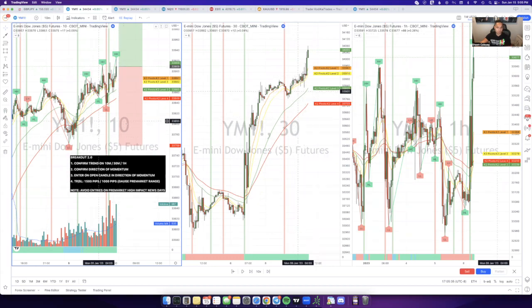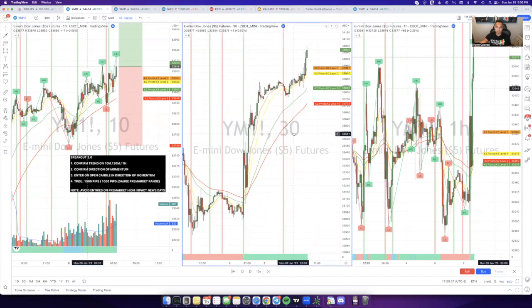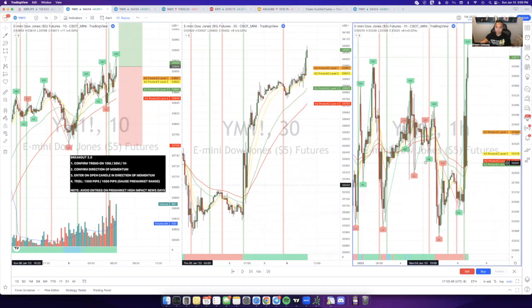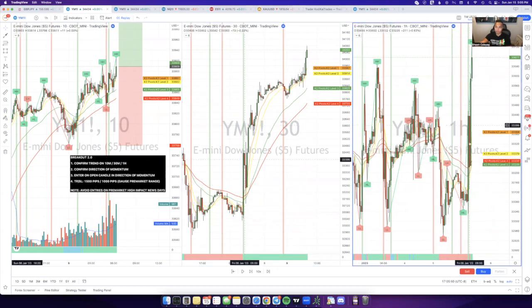Once you confirm this, move on to the next time frame, 30-minute over here. You can see that the same thing is happening on this screen as well, right? Price is above the pivots, the pivots are angling up, and the trend meter down below is green. So once you confirm that, you can move on to the 1 hour, and you look for the same thing here. Price is above the pivots, trend meter is green, and the pivots are angling up.